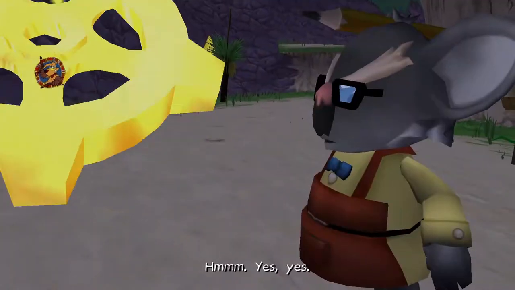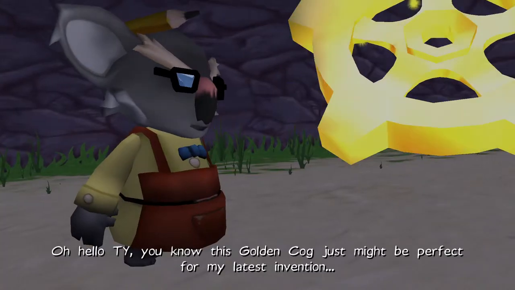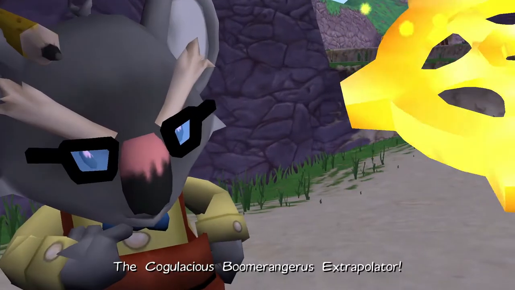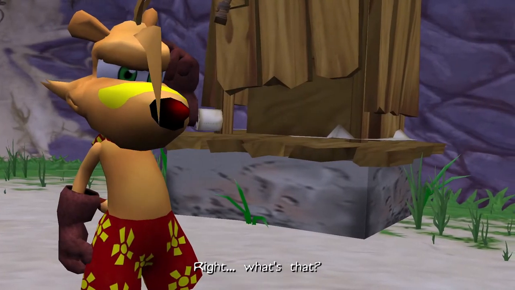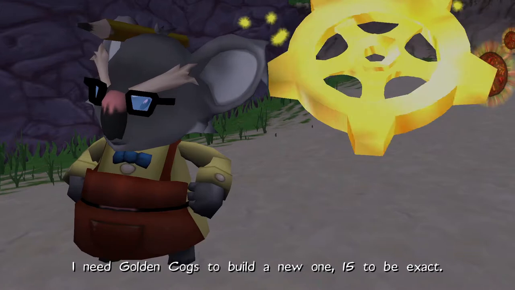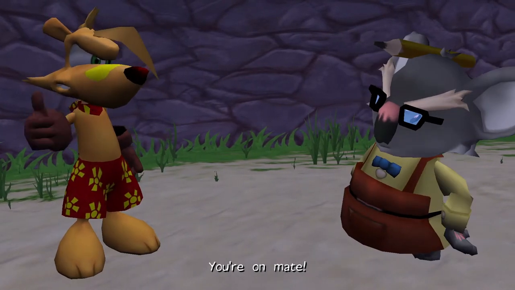Hello, Julius. Yes. This just might do. G'day, Julius. Oh, hello, Ty. You know this golden cog just might be perfect for my latest invention. The Cogulaceous Boomerangerous Extrapolator. What's that? Why, it's a machine that creates experimental techno rangs. I need golden cogs to build a new one. 15, to be exact. And if you find enough, bring them to my lab in Rainbow Cliffs, and I'll build you a new boomerang. You're on, mate.